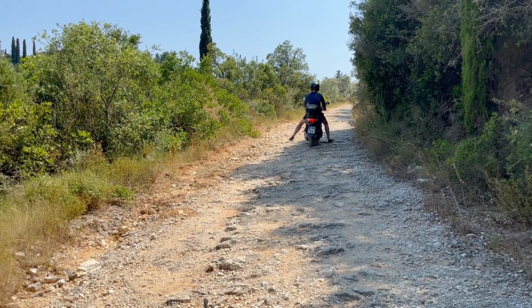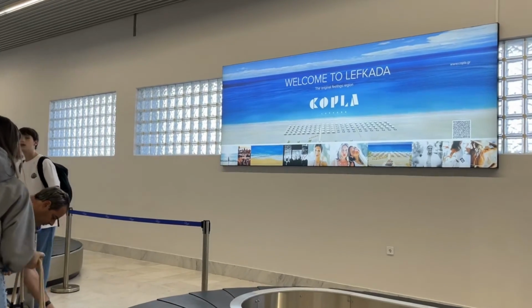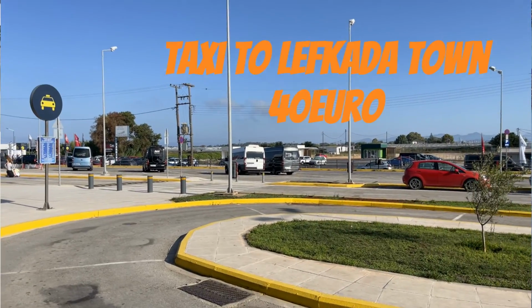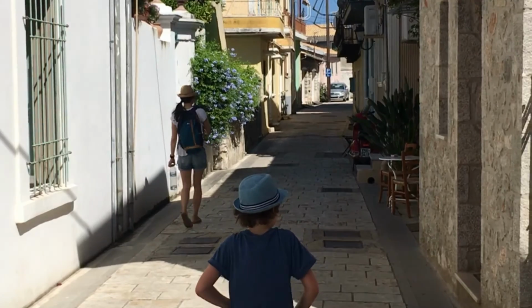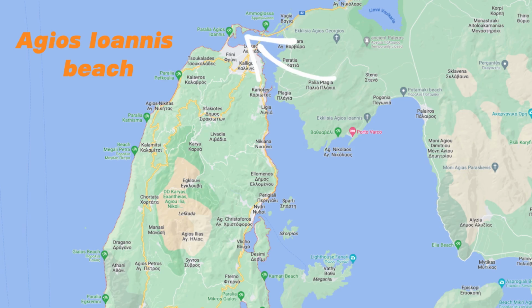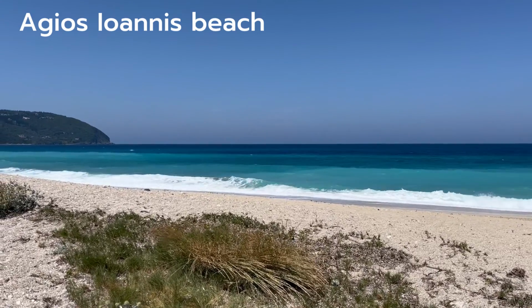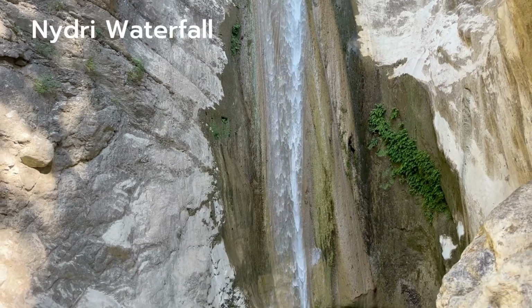Yeah. So we planned our first 3 days in Lefkada Town, with the intention to do nothing at all, but relax at the pool, since we arrived on a flight that left at 4:30 early in the morning. But I guess we were so excited, right, that we immediately started exploring. In Lefkada, we visited the nearby Ionis beach. And on day 3, we visited the Nidri Waterfalls, which is just 20 minutes or so, right, from Lefkada Town.